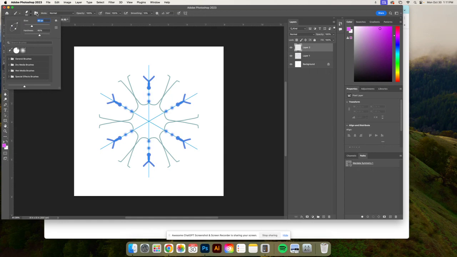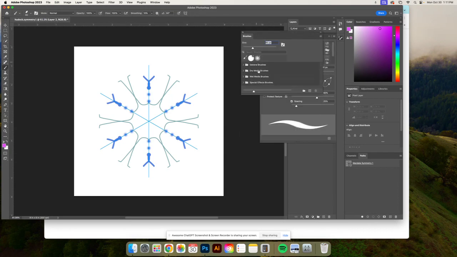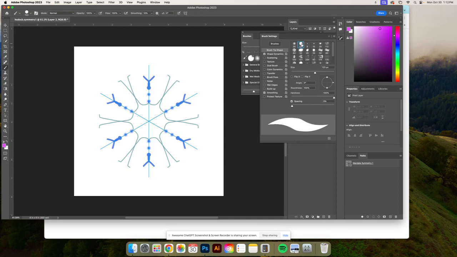If you wanted to work with the brush itself, you can open up a brush window. And looks like I accidentally just closed that. So I'm going to hit that again. Here are some other types of brushes. I'm not as concerned with you guys changing your brushes as much as I am the colors and the size, just to get some variety. So now I have this purple. And this time I think I will start in the center.